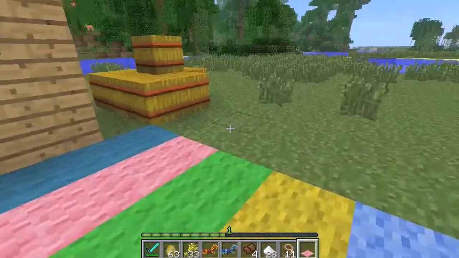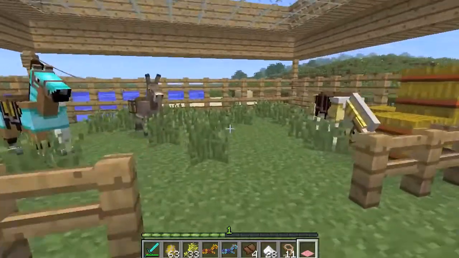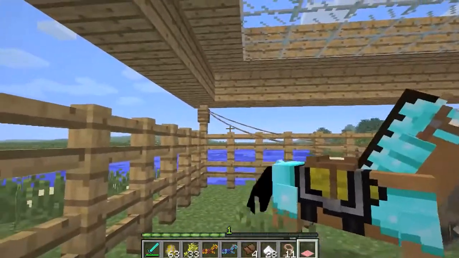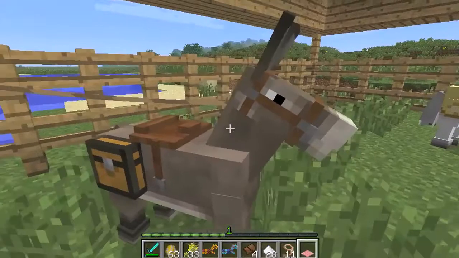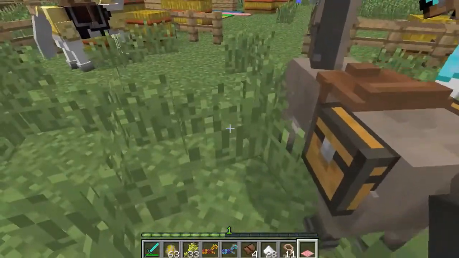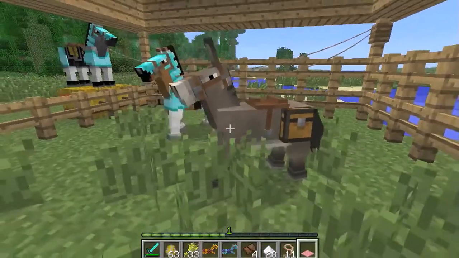As you may have noticed also, we have got horses. They don't neigh yet. Hello, horse. As you can see, they are also tied to a leash or a rope, whatever you want to say. And I also have a donkey. Hey, donkey. You can also put chests on them once you tame them, but only donkeys. It looks like the chest is going through him. That's not healthy. I think you will be able to carry stuff around with you with the horse. That sounds awesome.